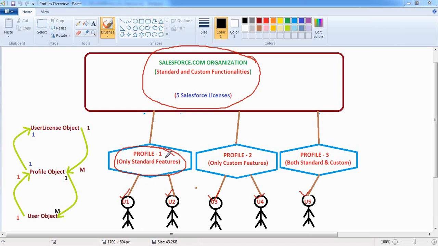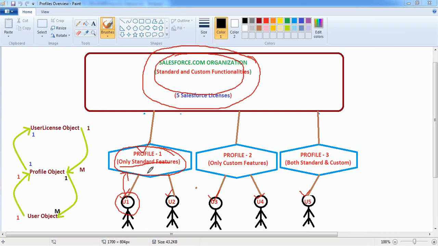Inside that profile, we can specify what features can be accessible by this particular user. Okay? Now, simply in one sentence, we can say profile decides what operations the user can perform inside my Salesforce.com organization. From these available features, which features can be accessible by user 1 will be decided by the profile. So whenever we create a user record, every user should be associated with a profile. In that profile, we can specify what permissions he can have and what features he can access; we specify all these permissions at the profile level.